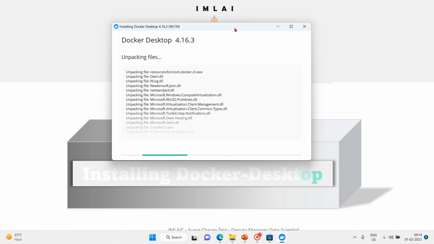Now it's unpacking the files, because normally it's a .exe or whatever the package it could be. The source code will be built and then it will be made into a package.